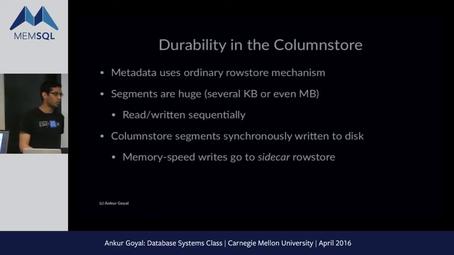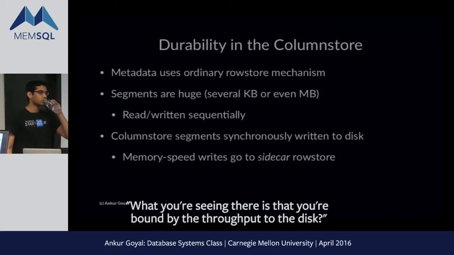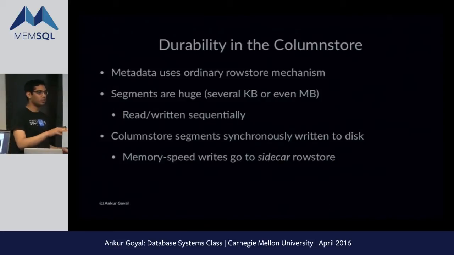So the only additional piece of durability in the column store is very simple. As we write column store segments, we just synchronously write them to disk. The reason it makes sense to always synchronously write those is that you're bound by the throughput to the disk. Exactly. The latency-throughput equation at that scale means that you don't gain a latency benefit.